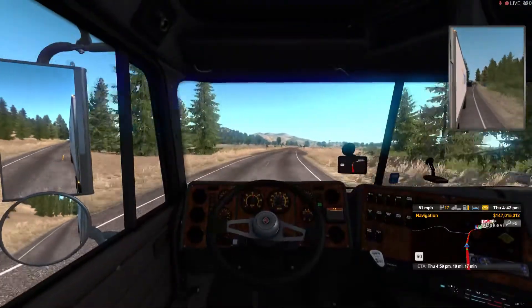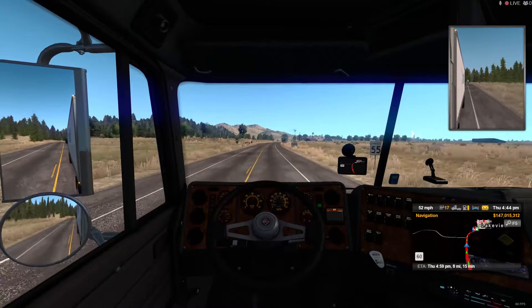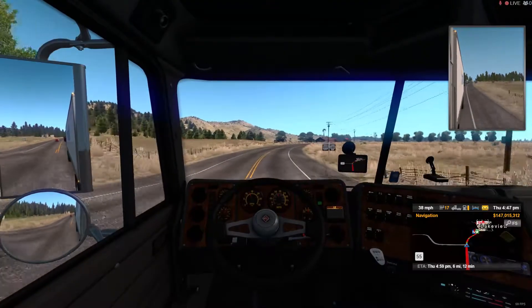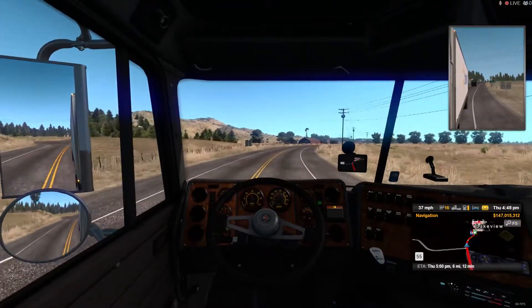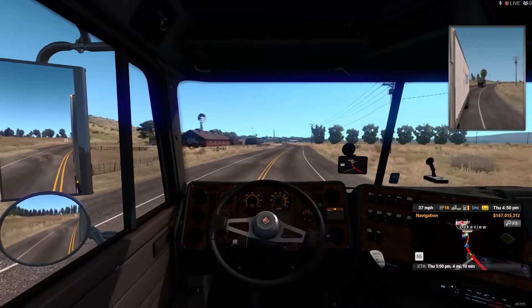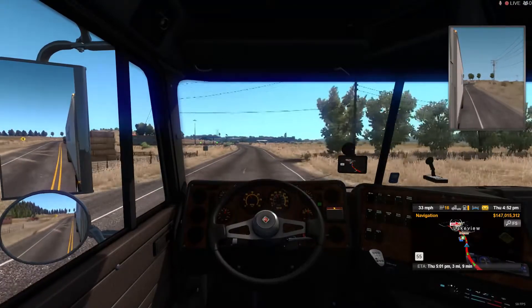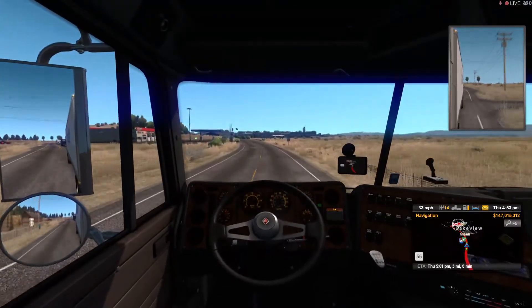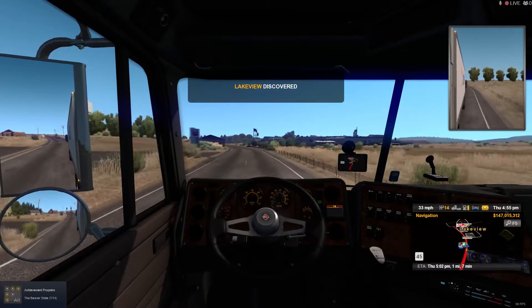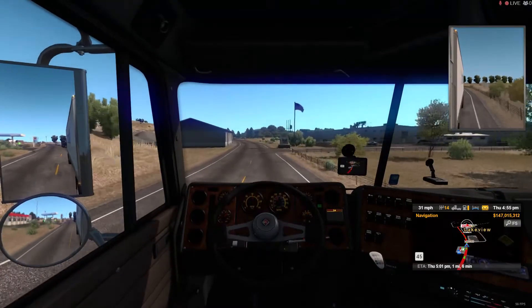We're going up close to this one. Hope y'all enjoy it. Please leave some comments, like, share — let me know what you thought about this video. I'm trying to do the best I can with this truck. We'll turn that off. Yeah, it's got all the real names in here — Lakeview Discovered. All right — Walmart! It's got all these new names. I put that mod in here — it's really cool.